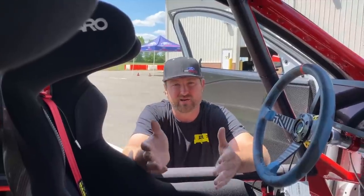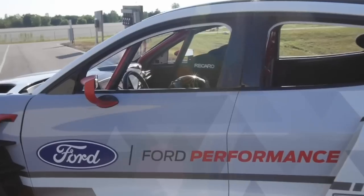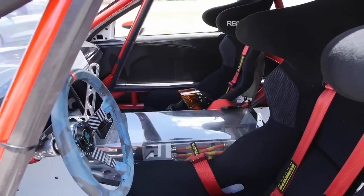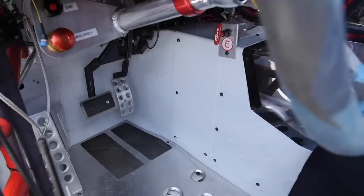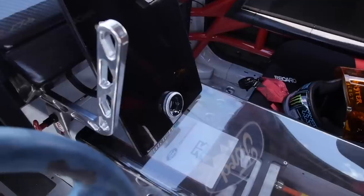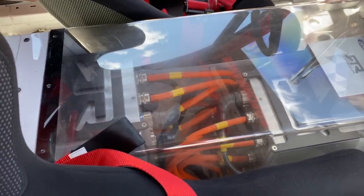So we're now in the interior of the Ford Mustang Mach-E 1400. You can see very quickly that everything in here is very motorsport mindset. Everything we're doing with this vehicle is meant to not only create cool content, do cool things on the track, and provide cool experiences, but most importantly, create learnings that can go back to production. A lot of people like to pop the hood on their internal combustion engine vehicles, but we wanted to show when you first look in the vehicle very quickly that this was an electric vehicle if you had any question. And you can see the 7 inverters and the DC to DC converter.